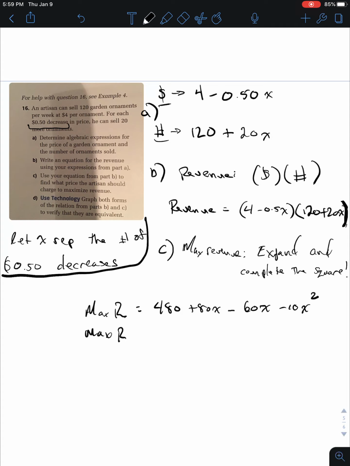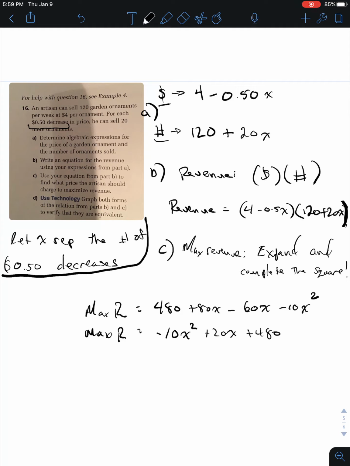I'm going to show you a little check too, just before, because sometimes you can do all this work and then it can turn out to be wrong because you forgot something, right? So it's important, and I'll show you this. I'm just going to rewrite these in descending order. It's going to be negative 10x squared plus 20x plus 480. Now, okay, that's perfect. That's exactly what I got, right?